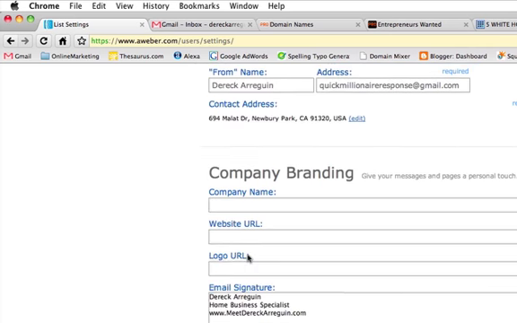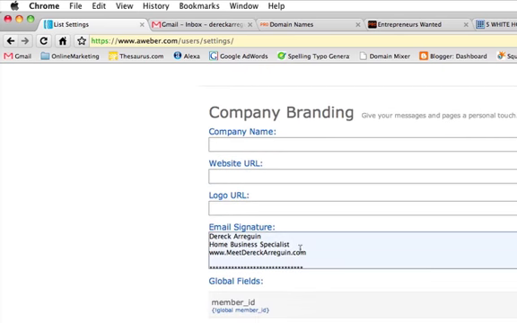The next thing is to drop down into your company branding section, where you can put your name, company name, URL, and logo. You don't have to put that stuff in, but what I want you to fill in, because this is going to save you tons of time, as I'll show you in a second, is your email signature. You can already see a preset message I put in here. I put in my first and last name, and then home business specialist. You can put whatever you want, whether it be MLM home-based specialist, CCPro specialist, or WMI specialist, whatever it is.